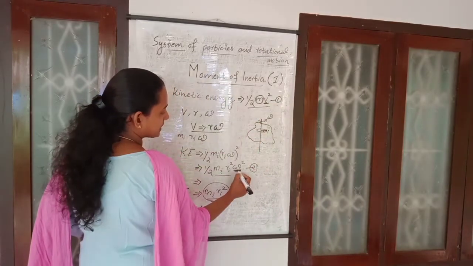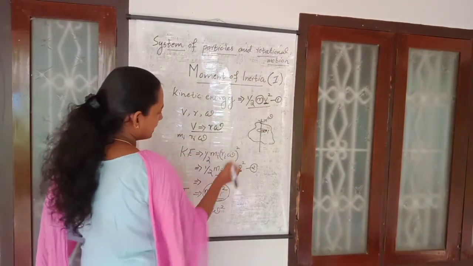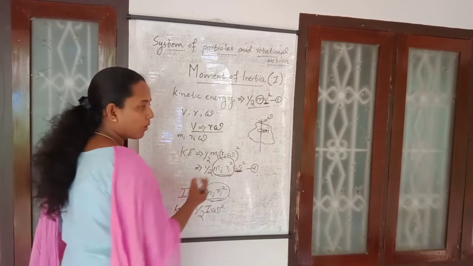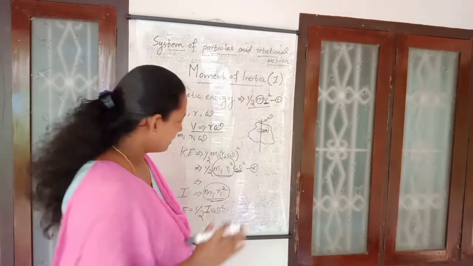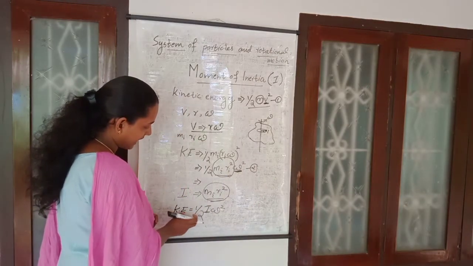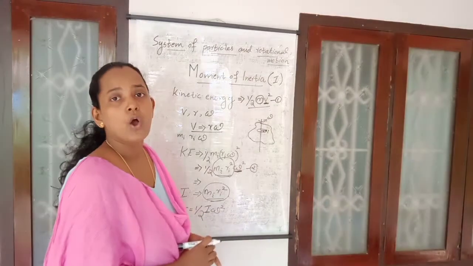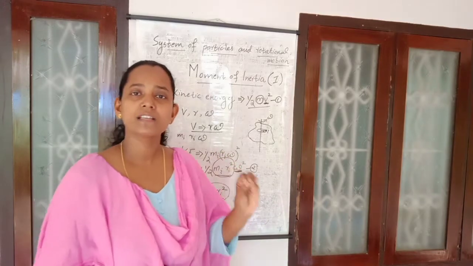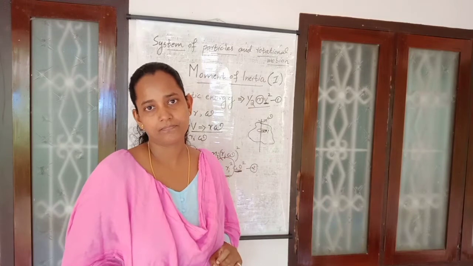velocity, this is the rotational analog of velocity, that is angular velocity. But instead of mass m, here comes the factor mi Ri square. Therefore, this is actually playing the role of mass of a body which is in rotational motion. And that is represented with a simple letter I. Therefore, you can write kinetic energy as equal to half I omega square, where I is known as the moment of inertia of the body, that plays the role of mass of a body which is in rotational motion itself. Understood?